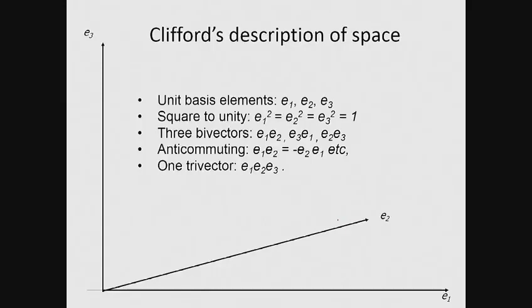Clifford's description of vectors begins with the three basis elements, e1, e2, e3. Clifford defines a positive square for these so that they are indeed suitable for Cartesian vectors. Clifford's main innovation is simply to allow these basis elements to be combined, such as bi-vectors, e1e2, e3e1, and e2e3. The bi-vectors now square to minus one, in fact, and are isomorphic to the basic Quaternions, i, j, k.